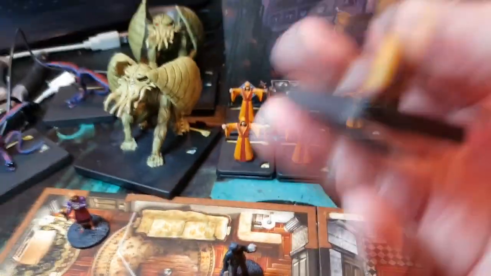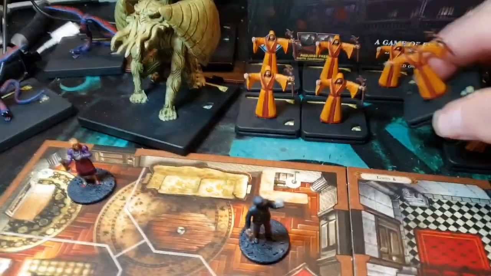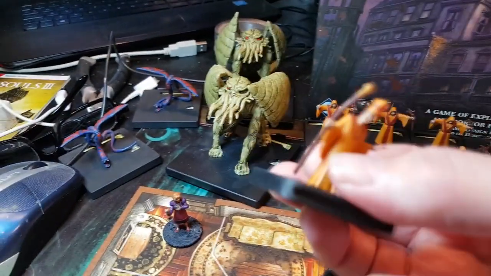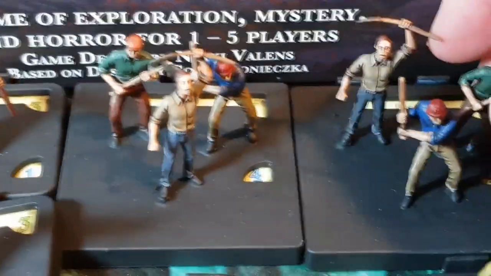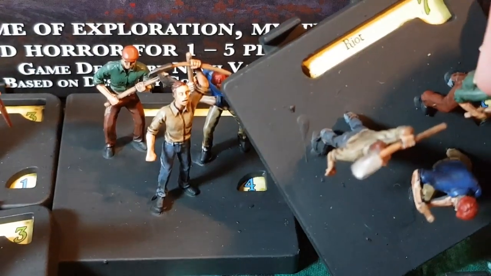Let's pick one of these up. Fairly easy to do. And then you've got the cultist leader, or the, was it, priest of Dagon. And let's get a zoom in on his face because I quite like his face. It looks really eerie. Really eerie. There you go. And then you've got the rioting mobs.